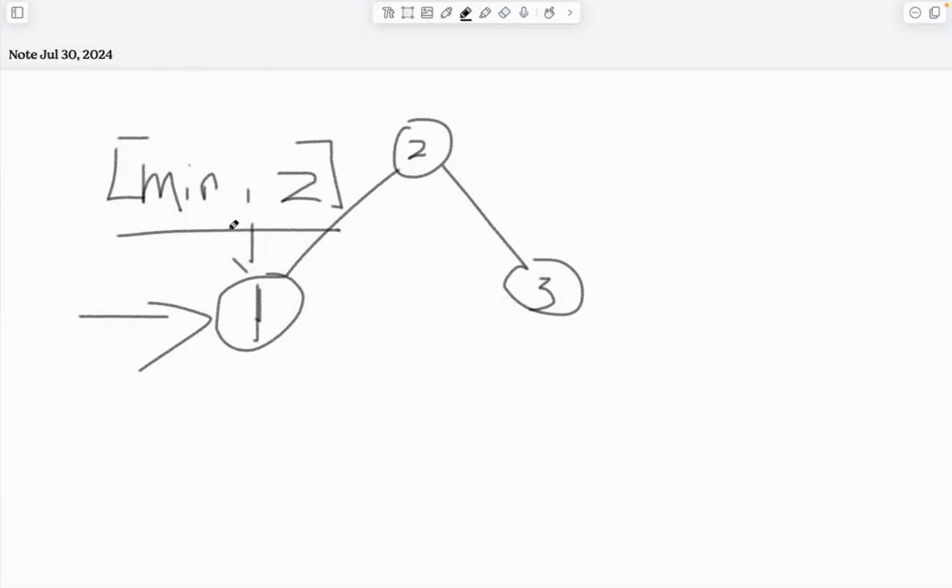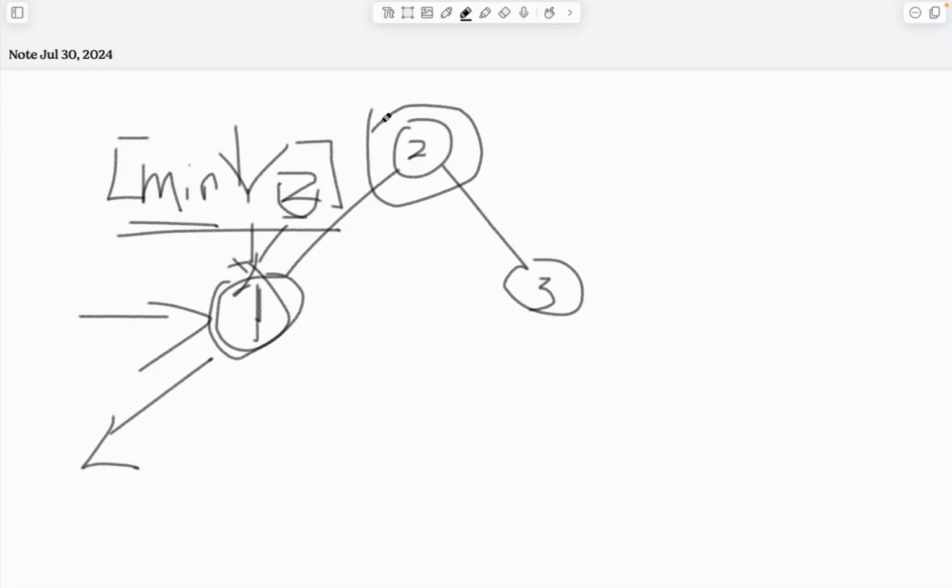The one must be greater than the minimum and smaller than the two, which comes from the parent node, right? So if we go to the left, we need to pass in the two as the maximum, the right boundary, and here's the minimum value. So make sure this one is in this range. If yes, we just keep going down.